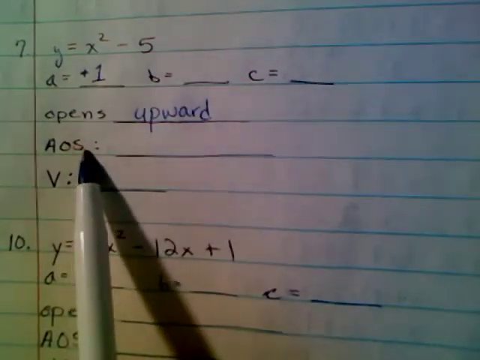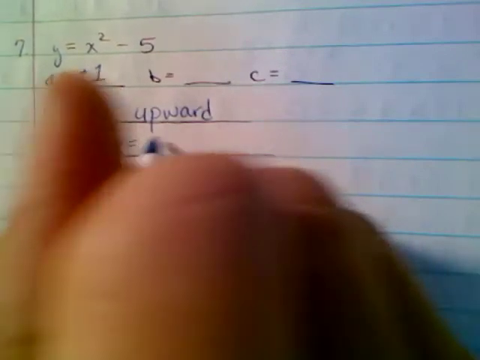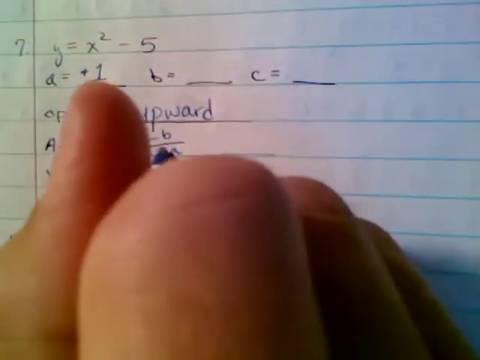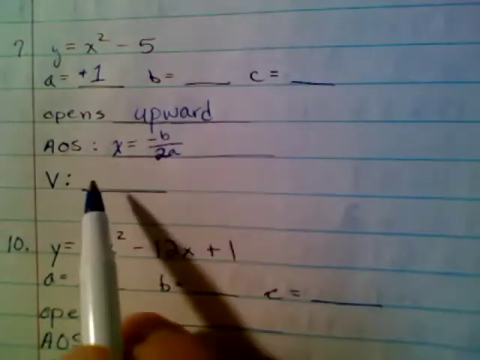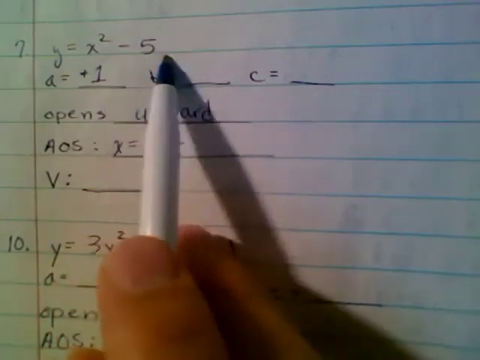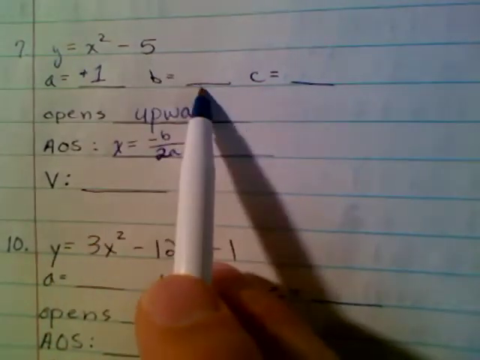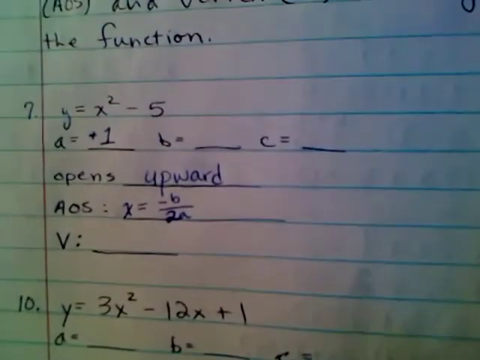To find the axis of symmetry, you actually need to use a formula, x equals negative b over 2a. So I need to actually know what b is for the axis of symmetry. So a lot of people are going to mess up here and say that b is negative 5. But actually, if you were to write this out, remember ax squared plus bx plus c.